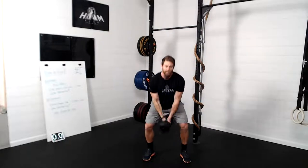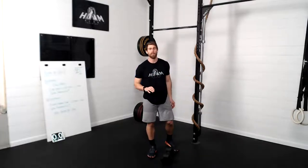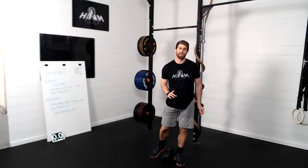So I want you guys to get that dumbbell in your head and give me two partial squats on the right and then two partial squats on the left. Go. Now, people that don't have any equipment, same thing, just mime it. Try to keep that bicep as close to the ear as you possibly can. Give me one, give me two, and then switch hands. Give me one, and then give me two. Awesome. Now, that's going to be your receiving position, potentially, for this dumbbell snatch.